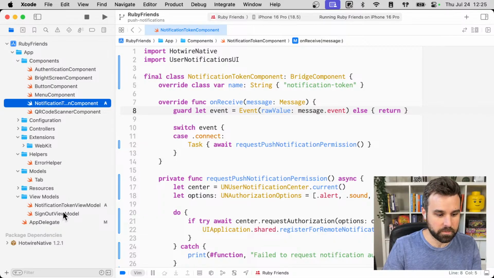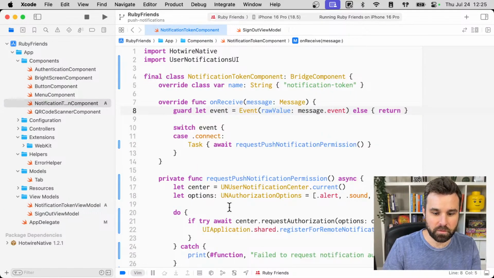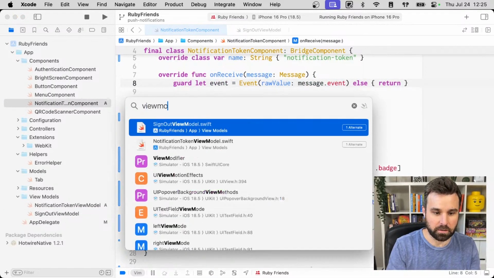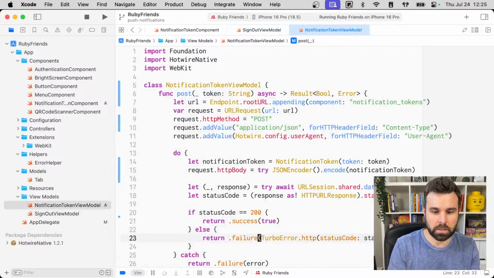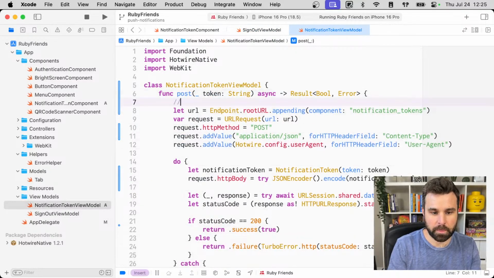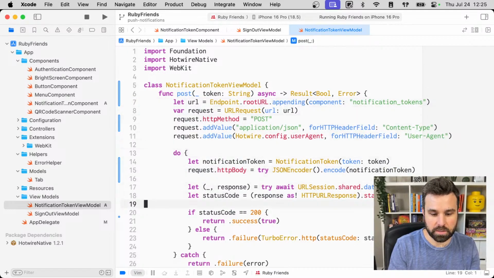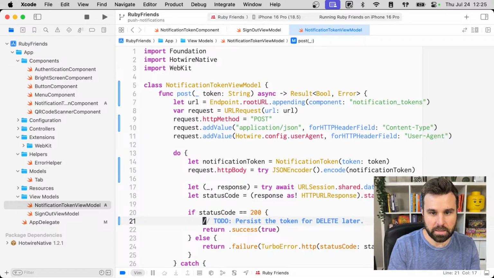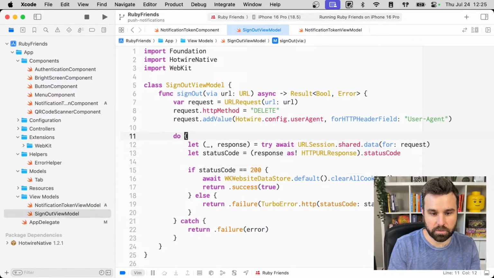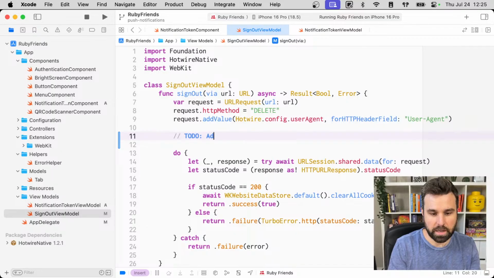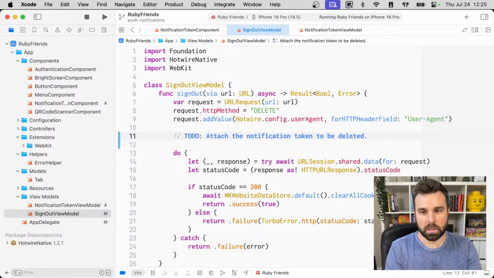So notification token, actually the view model needs to persist the token for delete later, and this is only going to happen on success. And then the sign out view model needs to attach the notification token to be deleted when we sign out.